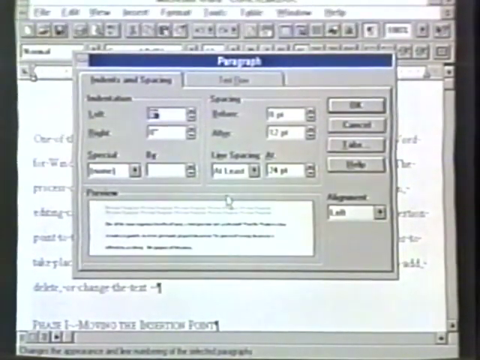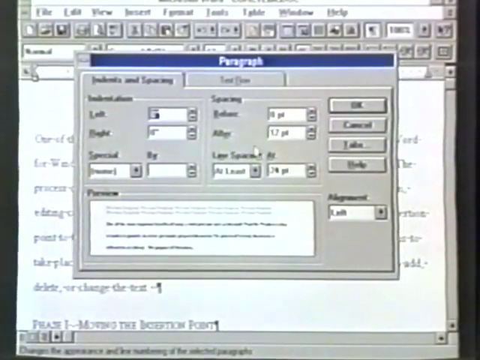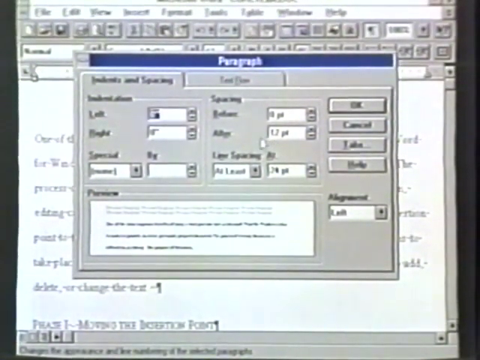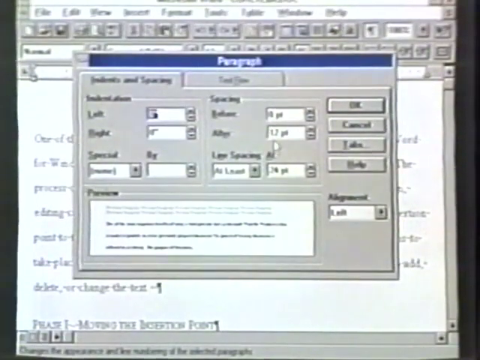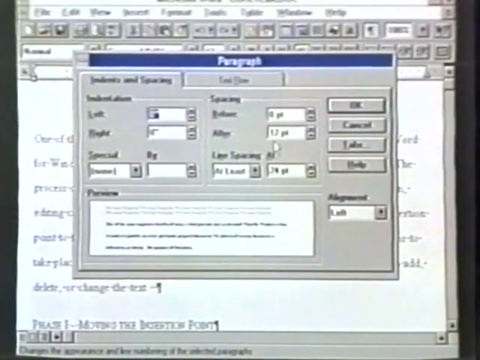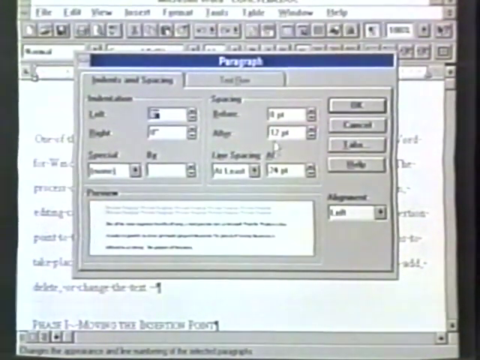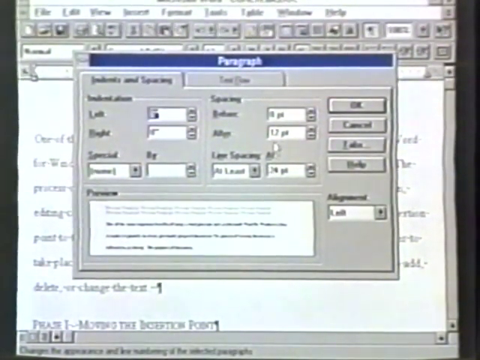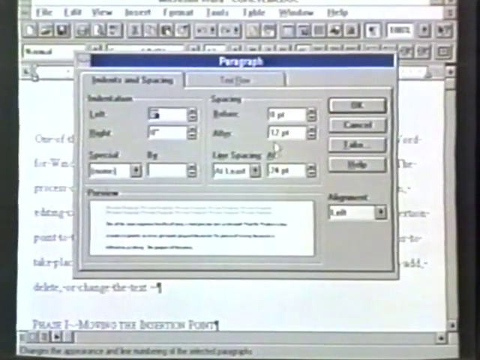Notice that there are already 2 entries under the spacing box in the dialog box. The first one follows the word after and contains the entry 12 pt. The pt stands for points, and each point is equal to 1/72nd of an inch. Thus, 12 points is 12/72 or 1/6 of an inch. It indicates that this setting is the equivalent of 1 line at the customary line spacing of 6 lines per inch. It is this entry that causes 1 line to automatically be added to the end of the paragraph.